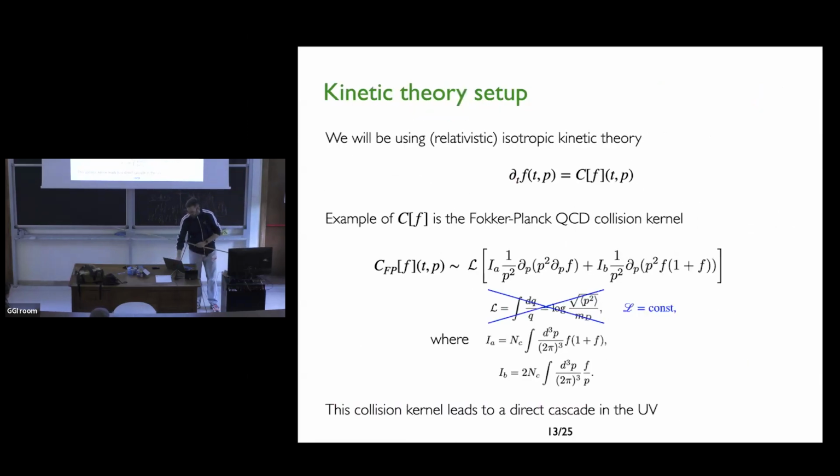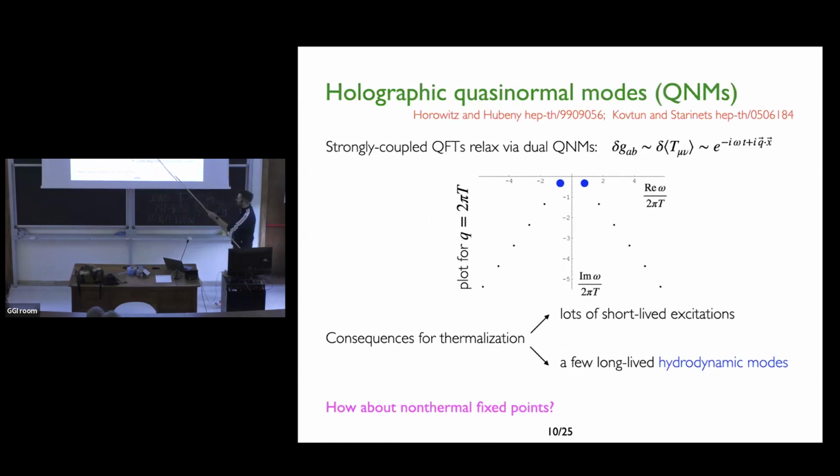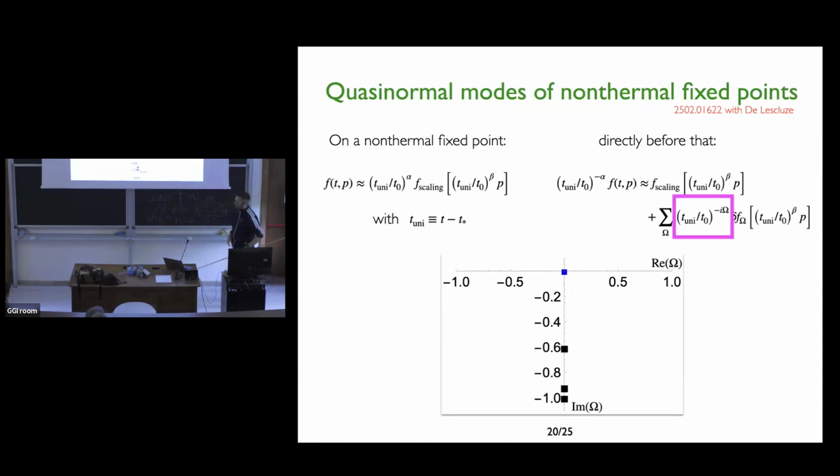So this is the Fokker-Planck result. And if you compare, this is the picture that you see in holography. In holography, the quasi-normal modes appear as associated with an exponential behavior. For non-thermal fixed points, they're associated with a power law approach. But the picture is that if you go to 0 spatial momentum, to homogeneity, the hydro ones appear as a 0 mode, and then these ones appear as transient ones. So of course, what you would like to understand is these transient ones.